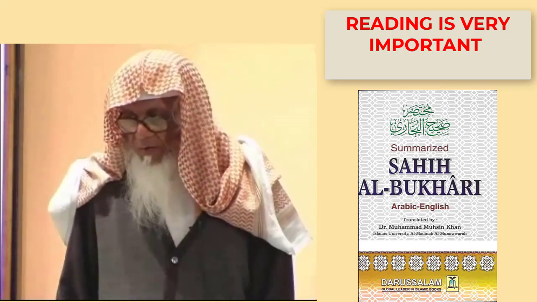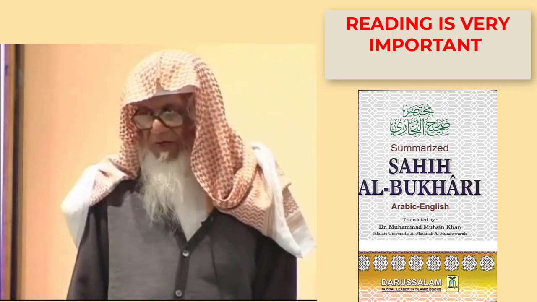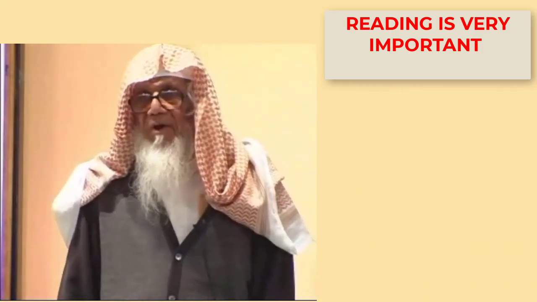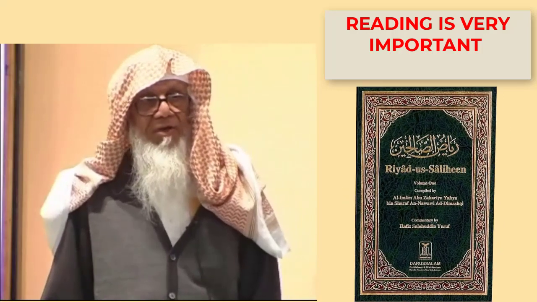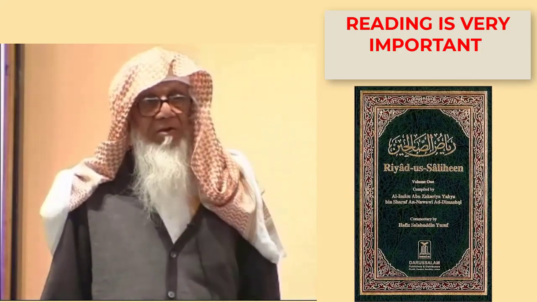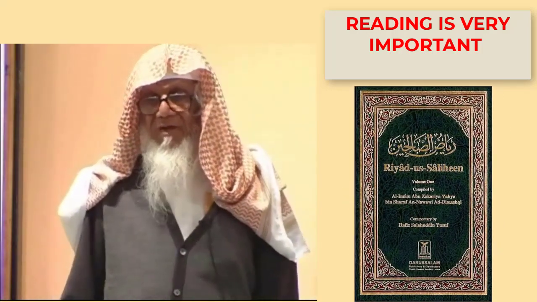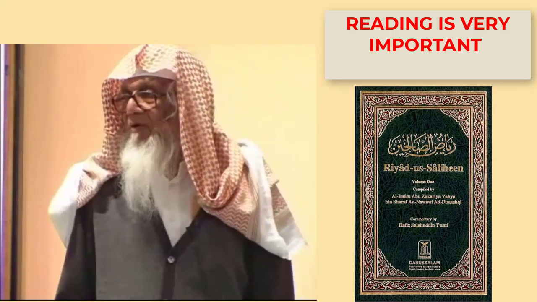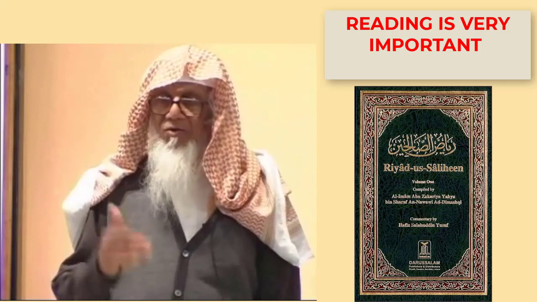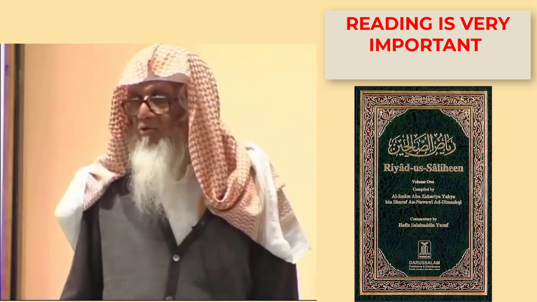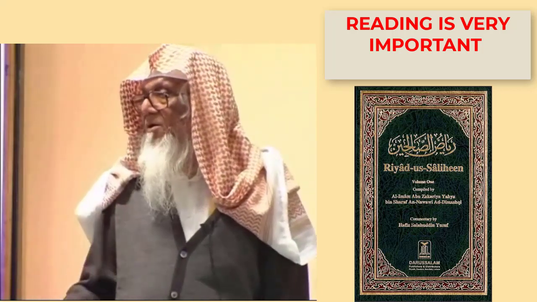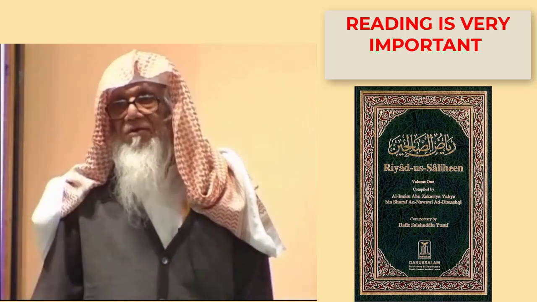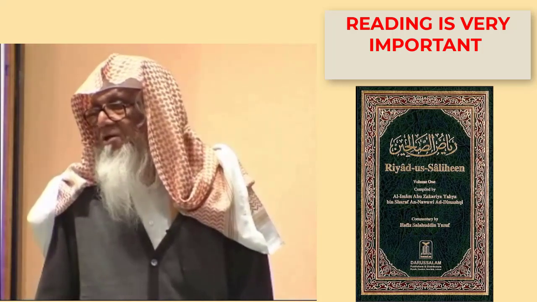There is also a collection of hadith, the Riyadh al-Salihin. I think you also have this, Riyadh al-Salihin of Nawawi. It's a selection from Bukhari, Muslim and different collections of hadith, arranged according to subjects like Tawbah, like Salah, different topics. You also have a translation for this. So if you have a translation, that will also help you.